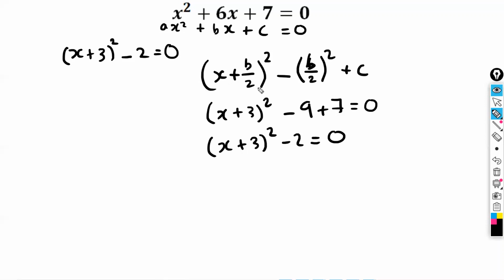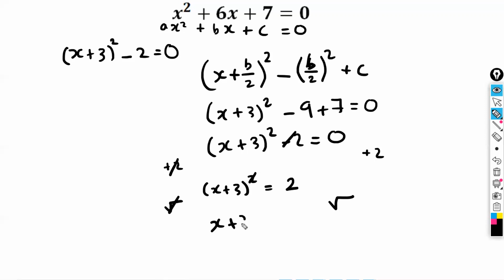And if it's quite difficult to remember this, you could think about it using the shapes as we did earlier. Now to solve this, we want to get rid of this minus 2, so we have to add 2 to both sides. So minus 2 and 2 will cancel out. We'll be left with x plus 3 squared is equal to 2. Then we need to take the square root of both sides to get rid of this index over here. So what we'll be left with is x plus 3 is equal to plus or minus root 2.